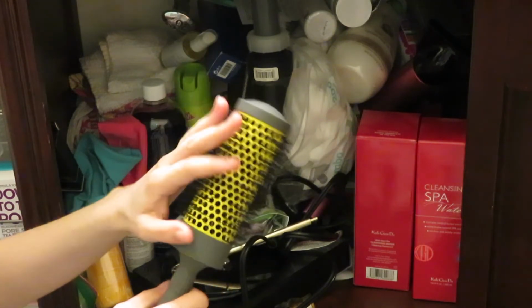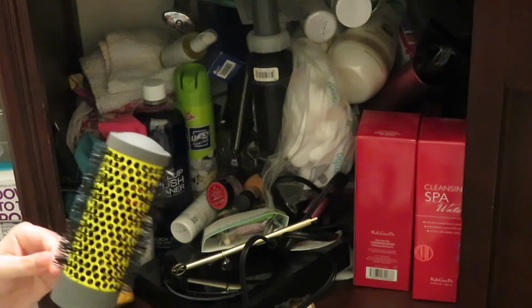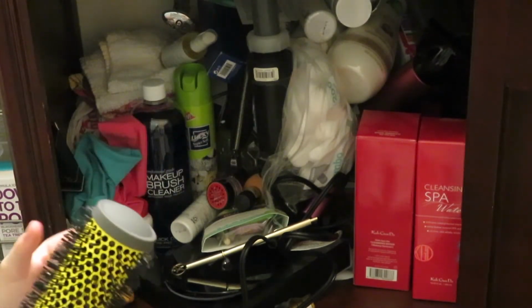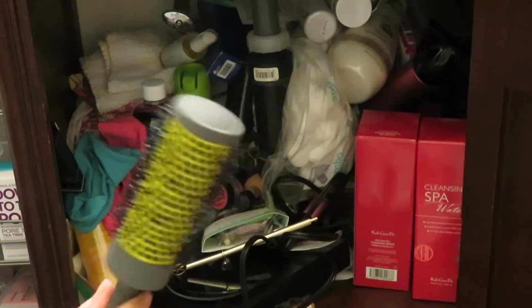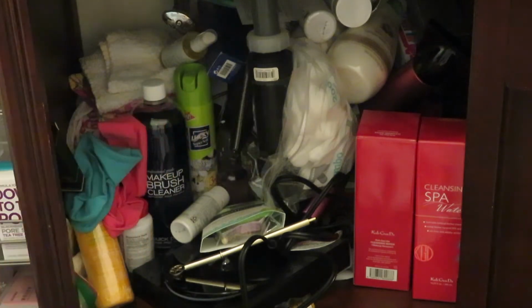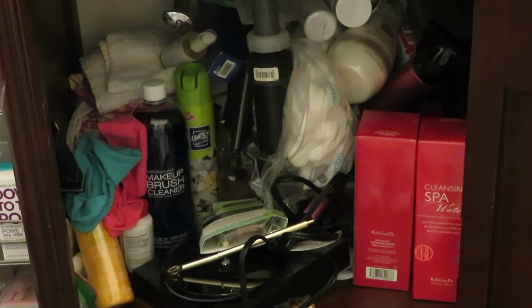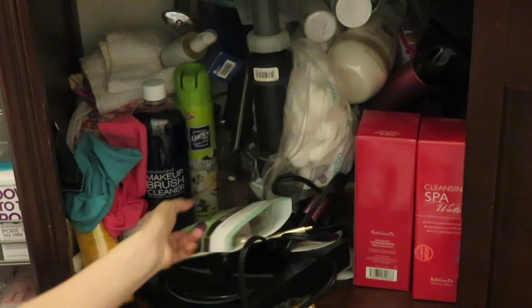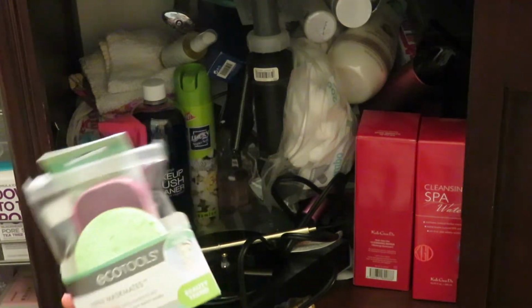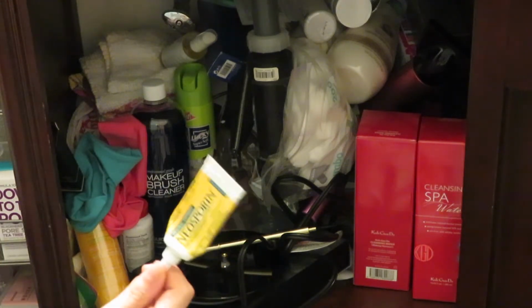Hair tool. I want to eventually put all of my hair stuff in my room, but until I get new furniture, some of these things have to stay in here. Lip scrub, keeping. Another sponge, keeping. Another hair growth serum. This I'm keeping. Oh my god, I'm not getting rid of anything. This can go. This is old.